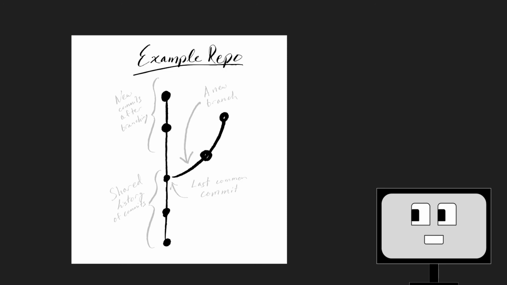So this is a classic example of having a repo represented abstractly. And you can see at the very beginning right here is kind of like the history, the start of the repo, and each of these dots represents a new commit, being the past at the bottom and the more recent at the top. And the idea here is that if you ignore this little line here, which will represent a new branch, this represents really the progression of making new ideas, or I should say new commits, on your repo. So each dot again representing a new commit.